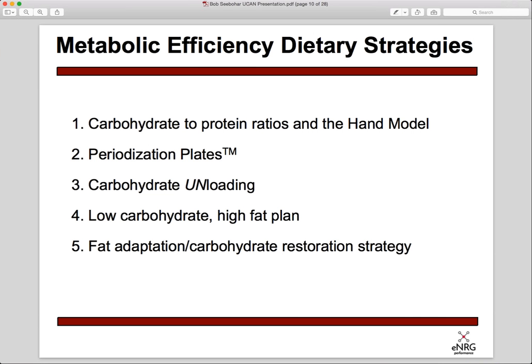Remember again, I'm trying to do this from a food first model. So it's really talking about carbohydrate or fiber, protein, and fat. Looking at that macronutrient status and looking at foods differently and how to put foods together, that's the real goal of this, to elicit the best blood sugar response we can throughout the day. So with that, the methods that we've identified for improving metabolic efficiency, you can see the 5 that are listed here. What I will start by saying is, it does have a huge behavioral modification component first. So if you're not ready to make a significant nutrition change, some of these dietary strategies will absolutely not work for you.